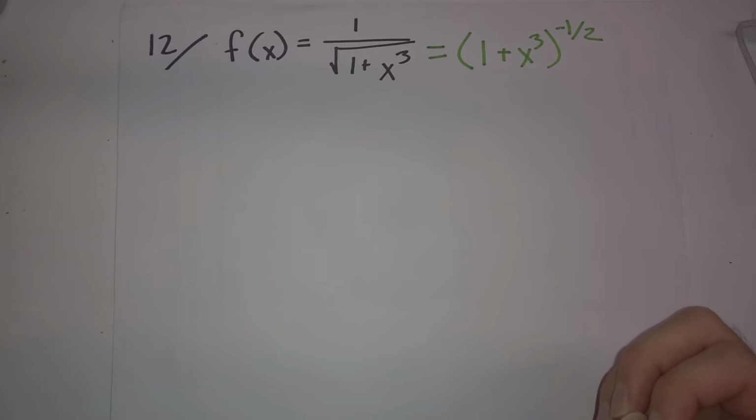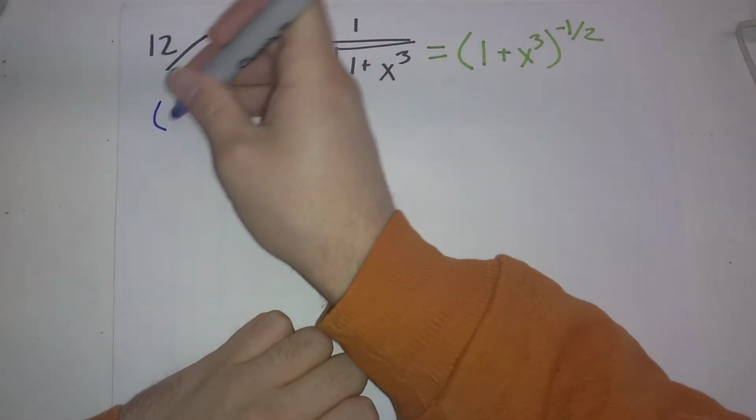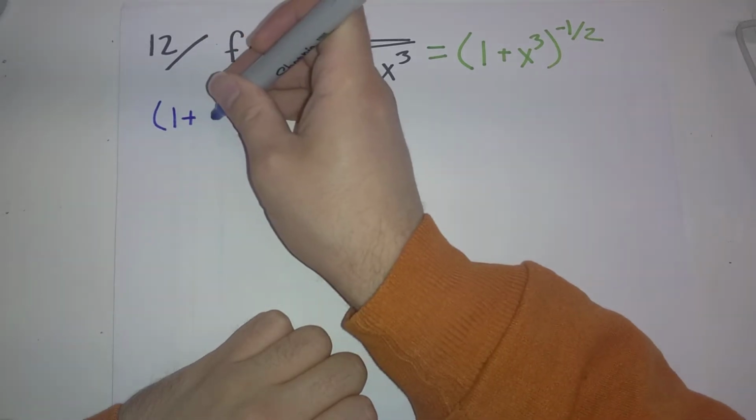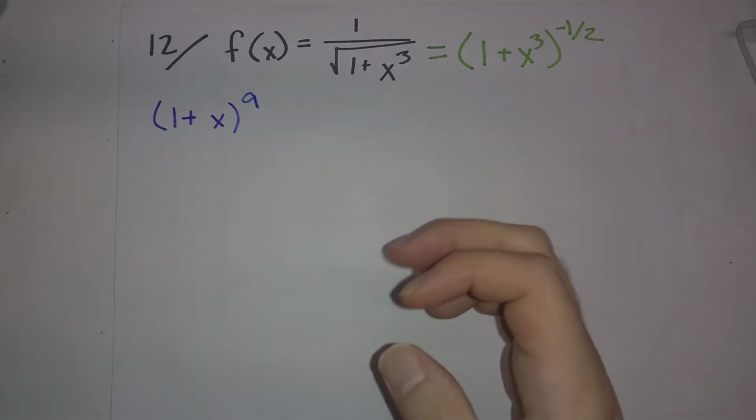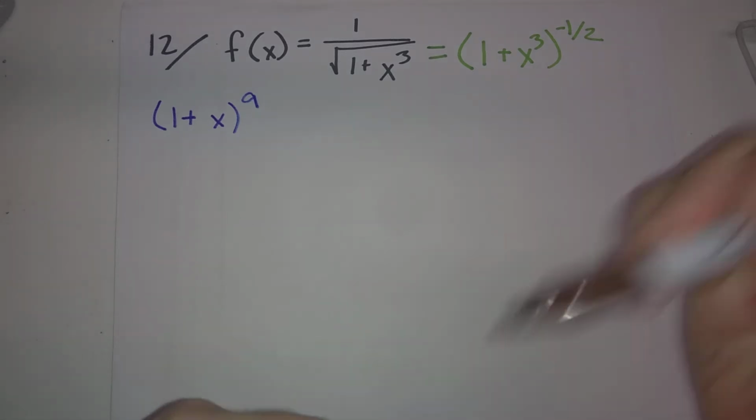Because this is going to be tailor-made to when we realize that this is a case of a binomial series from the very end of section 10.8, Newton's binomial series. So we know in general the binomial series for (1 plus x) to the a is, let me write out the first four terms here.